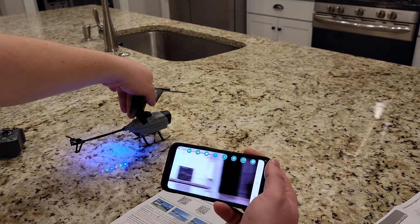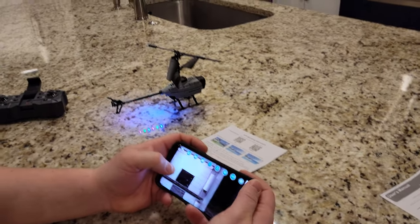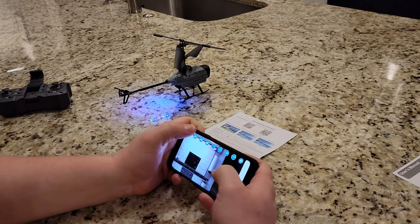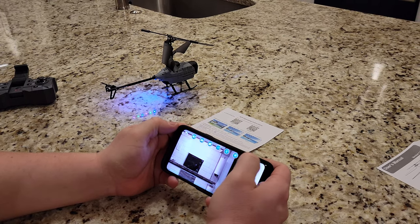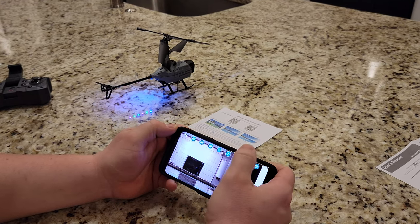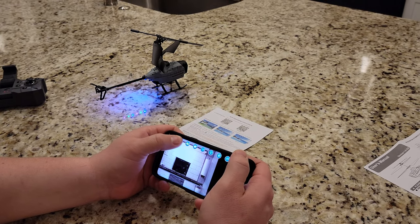So we'll just turn this around. What I want to do is see how hard it is to fly generally. 30 degrees, 60 degrees — or 60%, 100%. Very good. Gyroscope on or off. I don't know what the heck that does. And then this would start the recording process.